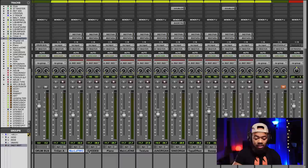I go to my textures, any sound effects as well, sweeps, vocal effects, atmospheres, all the sound effects, all of that stuff gets grouped into one place, right? Not the bass, not the kick, not the vocals, none of that stuff. Just straight up instruments, the pianos, the synths, all of that stuff, I group that into one place.